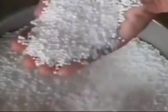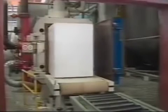Expanded polystyrene geofoam blocks begin as a resin that contains a hydrocarbon blowing agent. Exposing the resin to steam softens the polymer, allowing the blowing agent to expand, creating a pre-puff, 40 times the size of the resin bead. The pre-puff is conditioned and poured into a mold, and under heat and pressure, the beads further expand and fuse to form a molded block of super lightweight material, a perfect substitute for soil in roadway construction. Geofoam is approximately 100 times lighter than soil. It simply takes up space without adding weight to the ground beneath it.